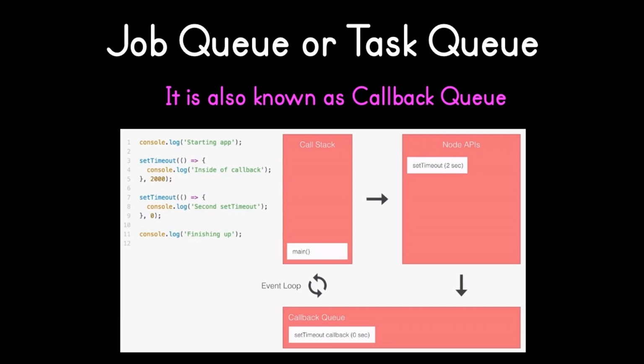You can see inside the figure on the left hand side we have these setTimeout functions. The delay can be anything, 0, 2000 milliseconds, but these are all callback functions which are stored inside the callback queue. This is just a portion, guys, where it just stores all the references of all the callback functions, and one by one this event loop will transfer these functions to the call stack, and one by one those functions will be executed. So this is the concept of the callback queue.